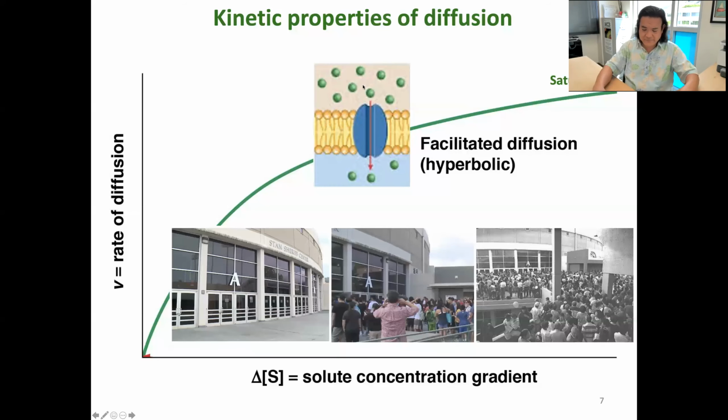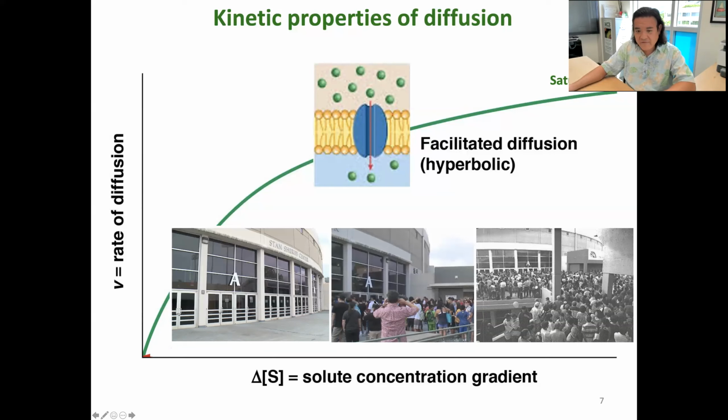That's just like if we're talking about fans wanting to get into a sporting event. So here's the Stan Sheriff Center, which very sadly over the last 18 months or so has kind of looked like this on the left. But think about it this way. The gates or the doorways into the Stan Sheriff Center are like these blue channel proteins. They are the way in for the fans to get in.